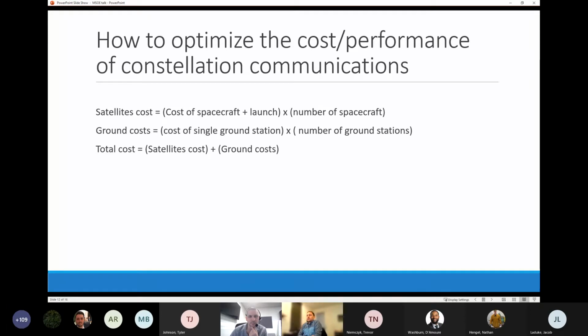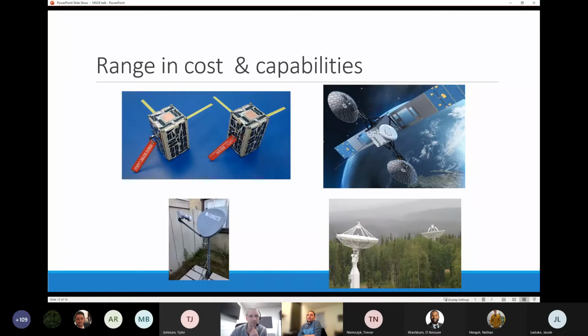So a technical example here with the communication system is power. Data throughput generally is proportional to how much power you're putting through. And if you're transmitting with a high amount of power, then you can receive it with a simple antenna. Whereas if you're transmitting with a low amount of power, you might need an expensive antenna. So you can put the cost on the satellite or on the ground.